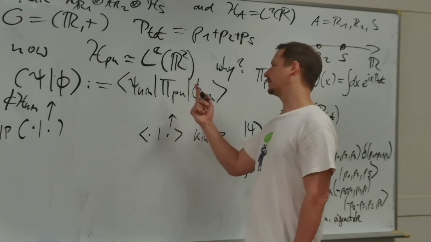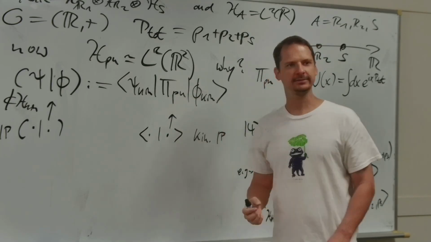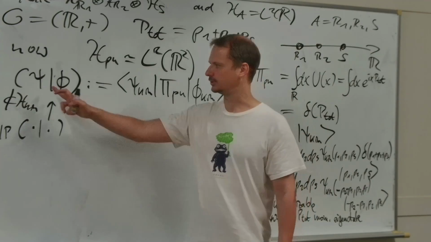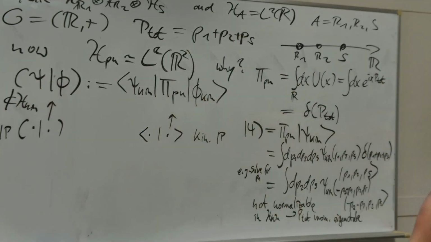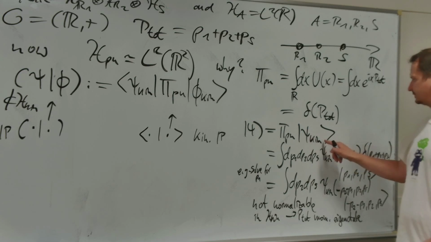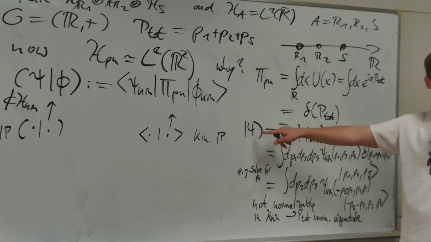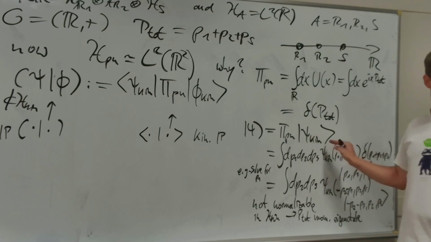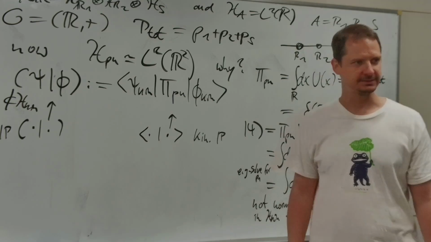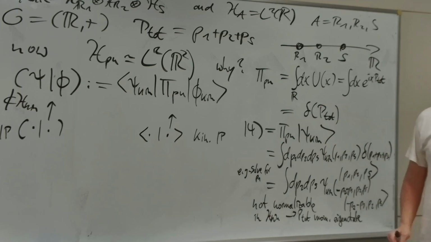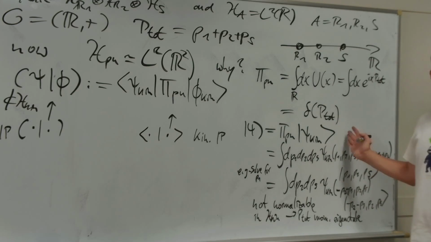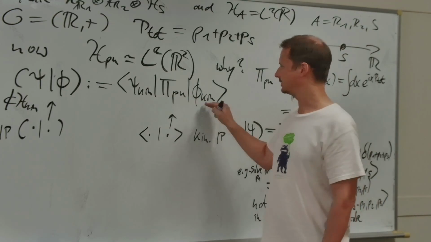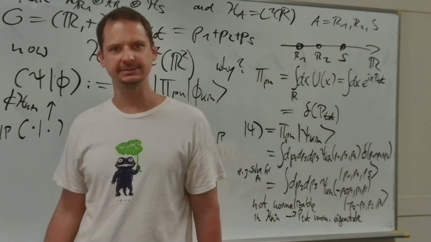Now, these psi_kin and phi_kin are any kinematical states that under the map pi_PN map to the physical states psi and phi. So I have a psi_kin that maps under pi_PN to some physical or perspective-neutral state, psi round bracket. But in general, there will be many different states that map to the same one. It's a many-to-one relation, so there's really going to be an equivalence class of kinematical states that correspond to the same physical state. And the point is, you can insert whichever member of the equivalence class that you want.